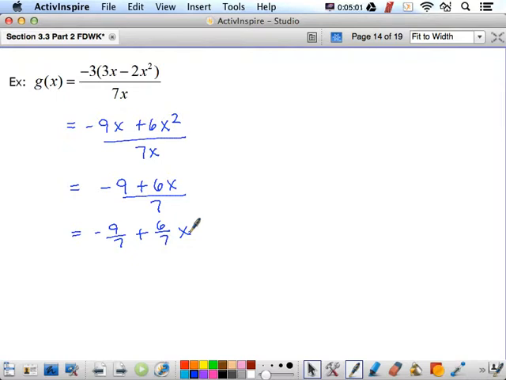And if you split it up and then take the derivative, what's the derivative of negative 9/7? 0. And what's the derivative of 6/7 x? 6/7. So it started off looking, whoa, there's no x there, right? Just 6/7. It started off looking like it was going to be really complicated, but it turned out that once we did a little algebra to it, it was really simple. So you are always allowed to simplify as much as you want before you start the calculus, like before you start taking the derivative. So be on the lookout for that because it can simplify your life tremendously.